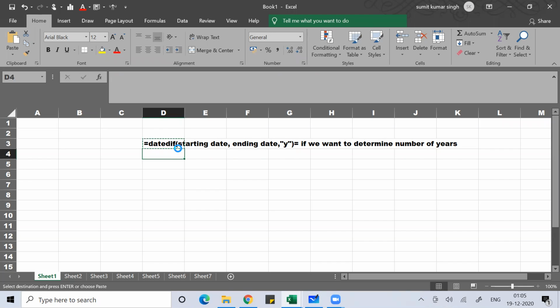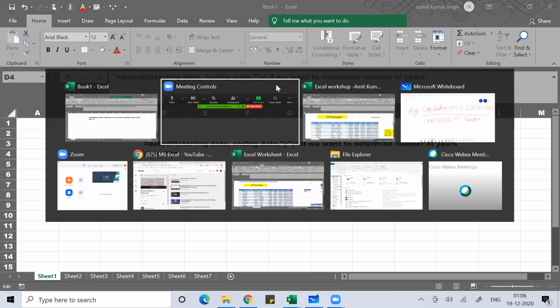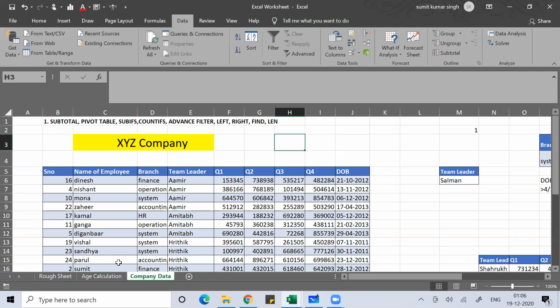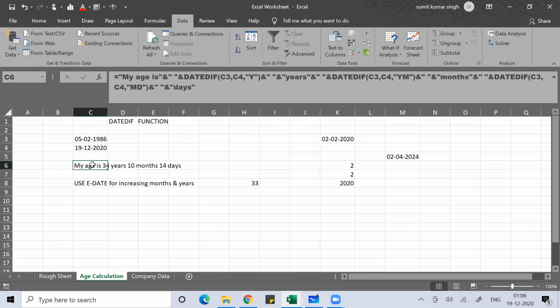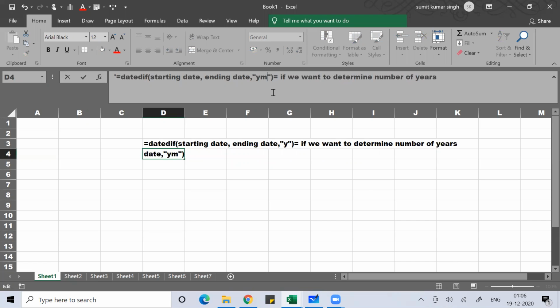Similarly, we can use ym, and md. With ym, we find the number of months that have passed after certain complete years.